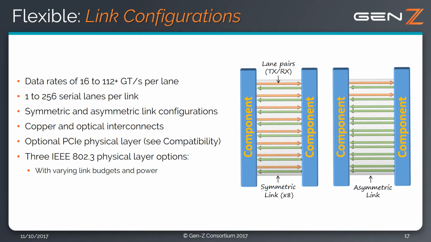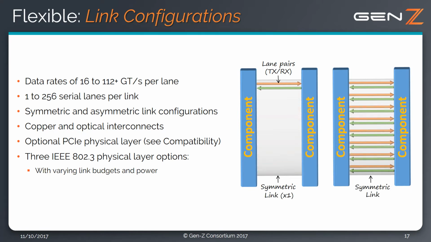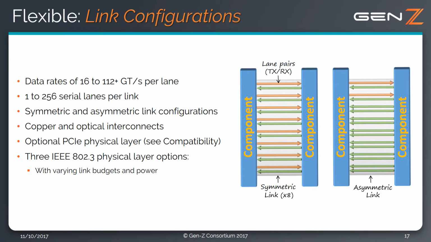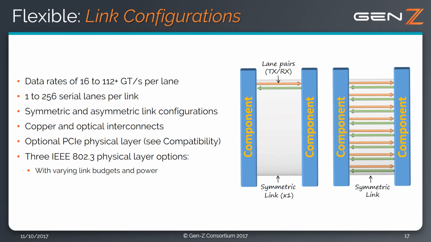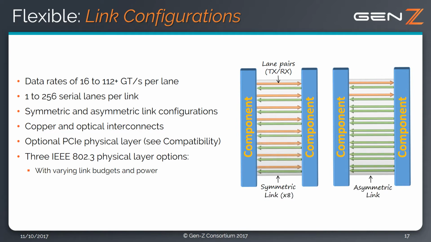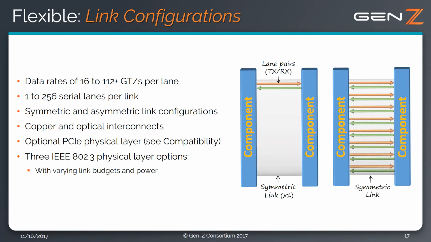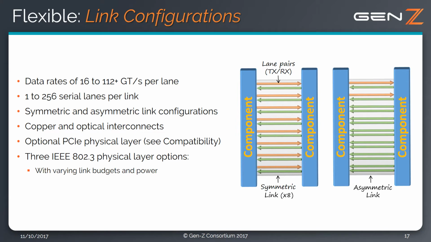The figure illustrates by 1, by 2, by 4, and by 8 lane pairs, or transmit-receive pairs, between 2 components. Symmetric links are good for general-purpose use cases where the read-write bandwidth on the link is about even or perhaps is unknown. The figure on the right demonstrates the difference between a by 8 transmit and by 8 receive symmetric link and a by 2 transmit and a by 14 receive asymmetric link.